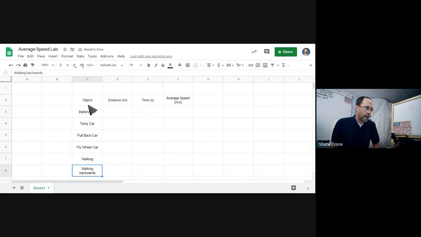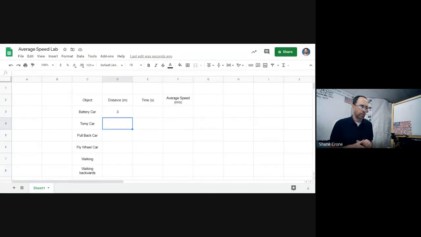Okay, so now I have all of the labels in, and now I want to start putting in some of the numbers. So let me show you a few of the really cool tricks. If I put in our distance, which was 3.0 meters for this particular lab, it took away the zeros, but I wanted to show the zeros because I want to show the precision of my measurement. 3 is a very crude measurement. If somebody told me I just measured 3 meters, I would not be impressed by that.